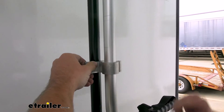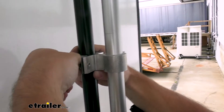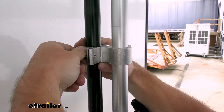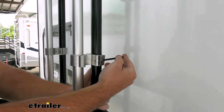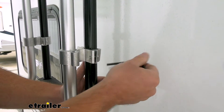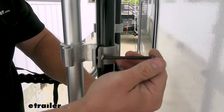Hold it into place — it comes with the Allen wrench that you need to do this. I'm just going to get it hand tight so I don't have to hold it the whole time. We'll get that one started and do the other one on the other side. It comes with the Allen wrench you need to tighten them down. I would try and do it evenly — you don't want to tighten one side down all the way, so just go back and forth until it gets on there tight.